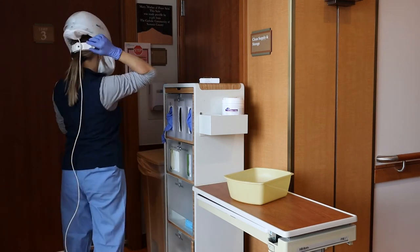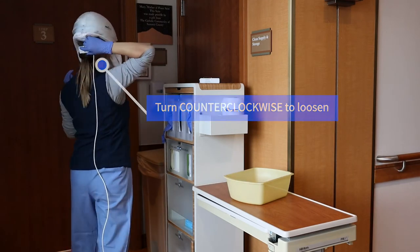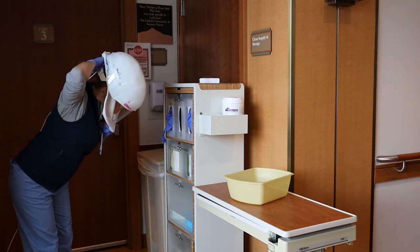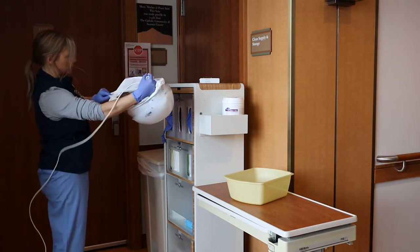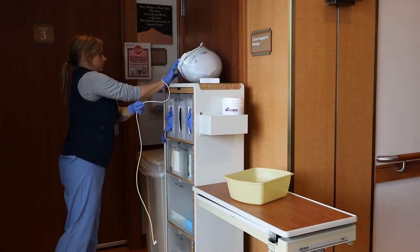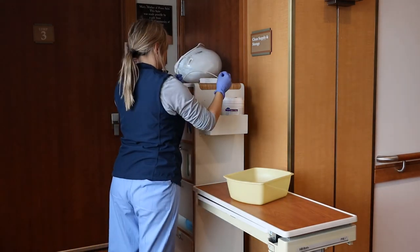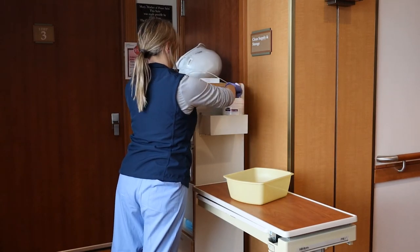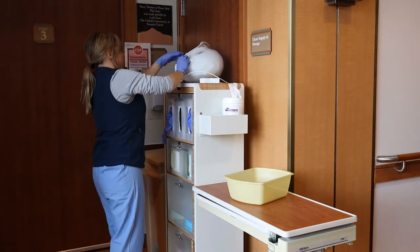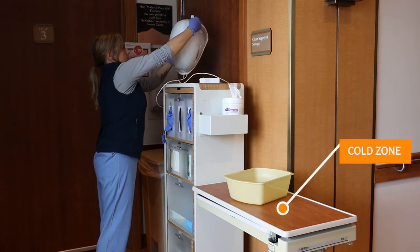Loosen the ratchet strap on the back of the head by turning counterclockwise. Then lean forward while pulling down slightly on the neck cuff and roll overhead to remove PAPR, place in warm zone. Disinfect the items you brought out of the room and disinfect the PAPR with oxygen wipes. After disinfecting items, move from warm zone to cold storage.